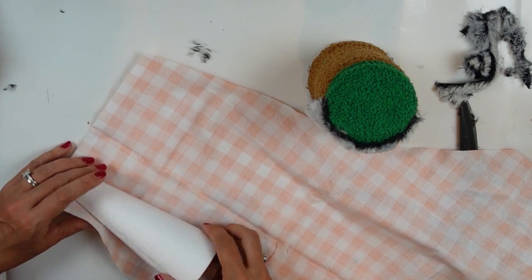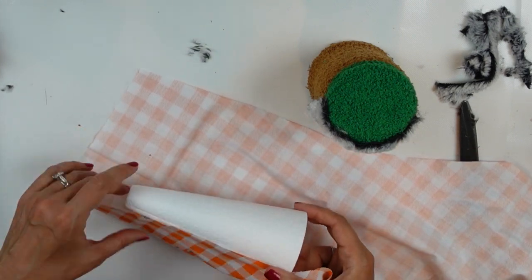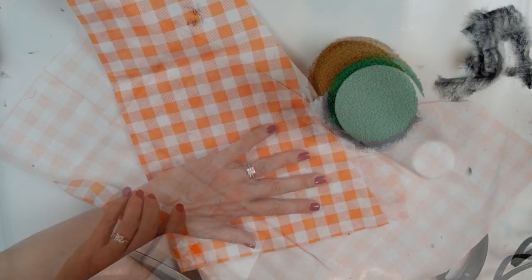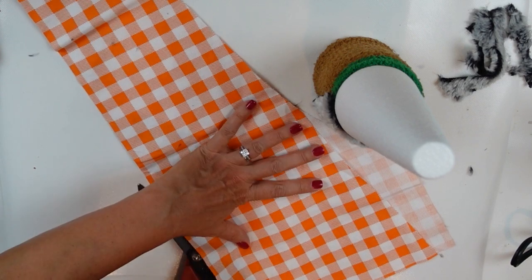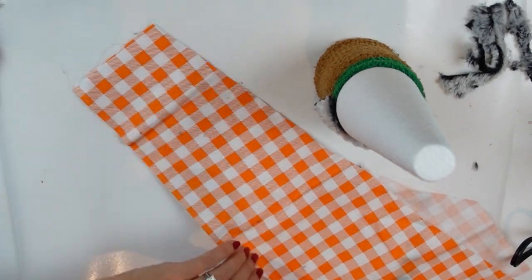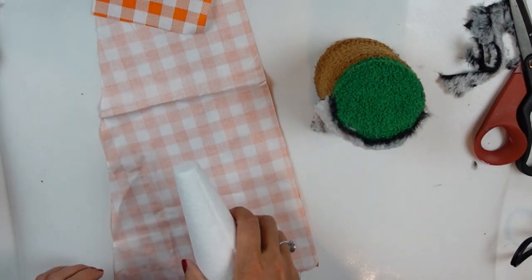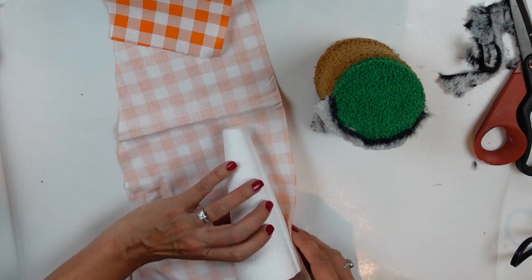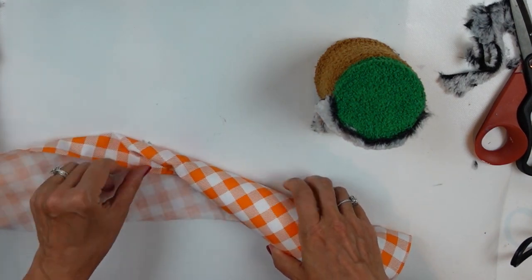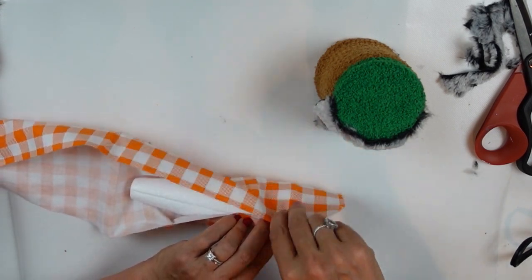All right, so once I had my little faux fur beard applied, I want to cover up this cone, and I'm trying to think about what I want his little hat to look like. I did decide I wanted it to kind of flop over, so I need it to be longer than the cone is tall. Ultimately, I just cut this down the middle. Clearly, you can see it's a remnant. I had used it for something else, and I don't even remember what. But this was a piece from the Dollar Tree. I think it was like a 2 foot by 2 foot square, if I'm not mistaken.